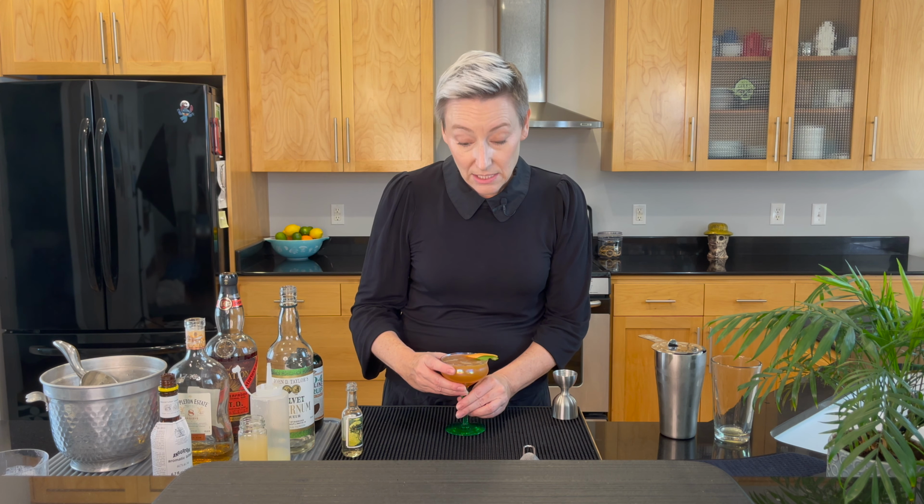I think this is going to be a great cocktail to carry you through the whole holiday season. It's warm, it's a really great sipper, and I actually think it's going to be really good as an addition to any kind of holiday meal. People will really love the Undead Gentleman, and I know that's kind of weird to say, but let me know in the comments what you think. Have you tried the Undead Gentleman?